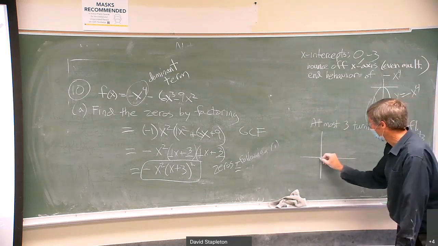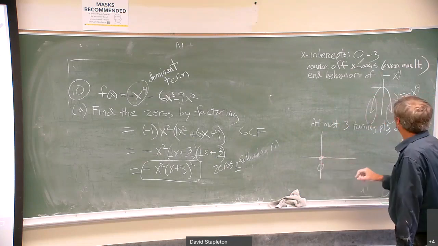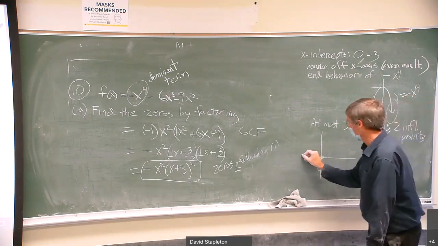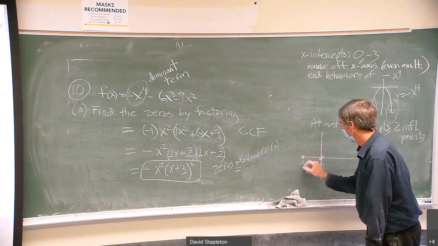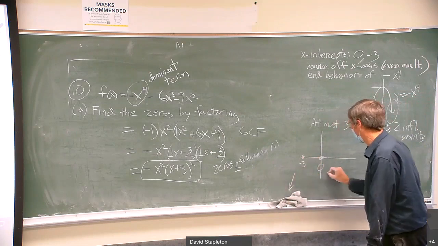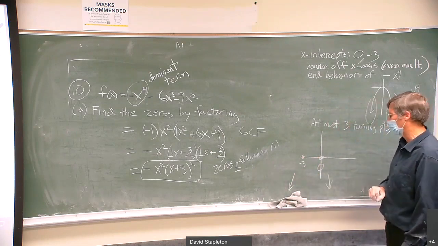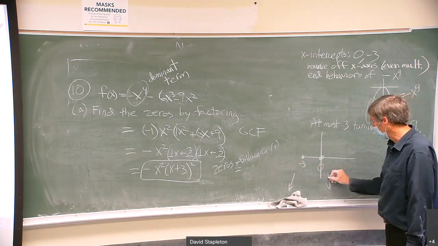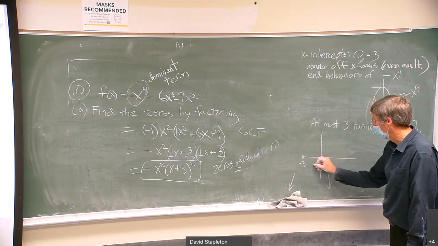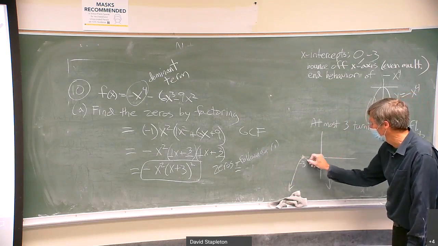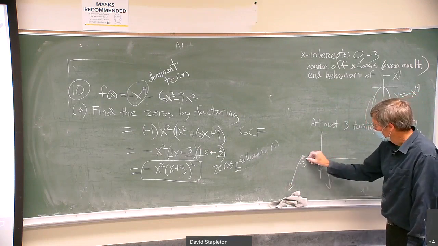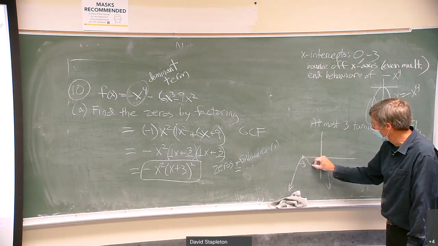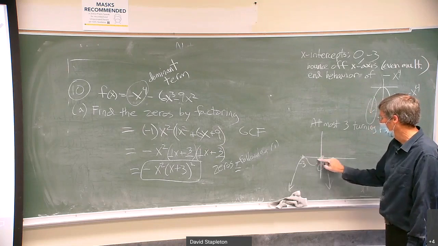Well, here's the x-intercept 0. Here's the x-intercept -3. It goes down over here and down over here on the left and right. What can it do? It can only do this. It has to bounce off here. It has to bounce off here. So what happens is somewhere in here, it wiggles around and back like that.